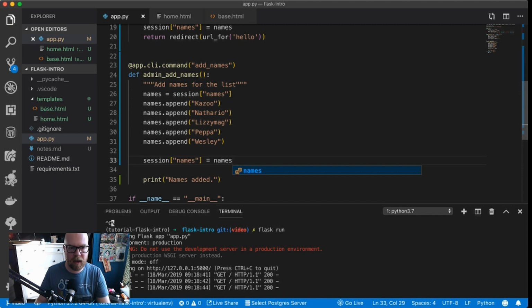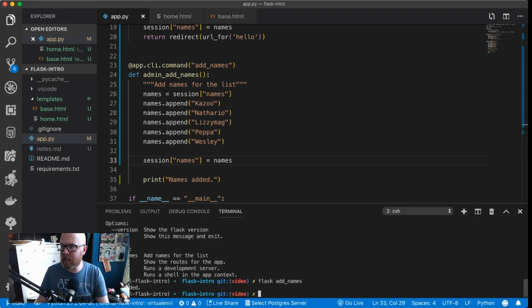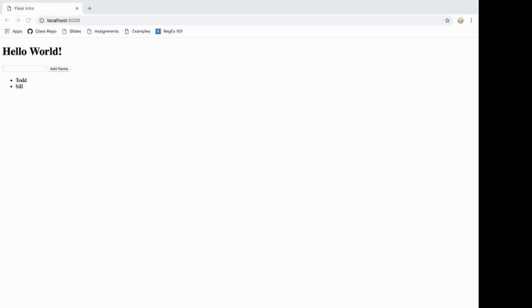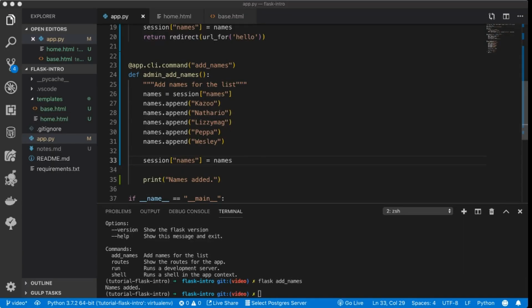Awesome. So now I'm hoping this is at least going to put this into that session variable. And if we go and look at our piece here, let's get a better look. Okay. If I say, all right, now Flask add names.